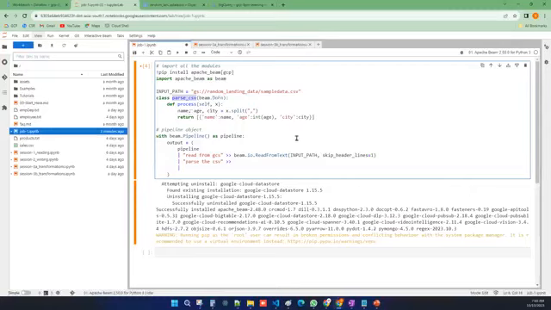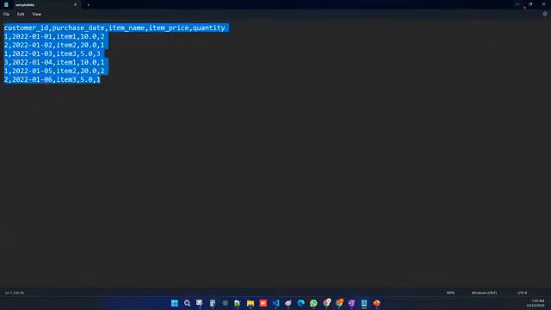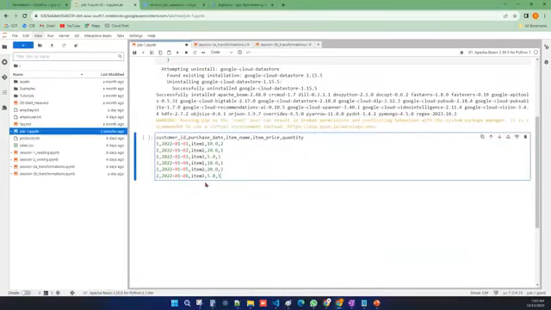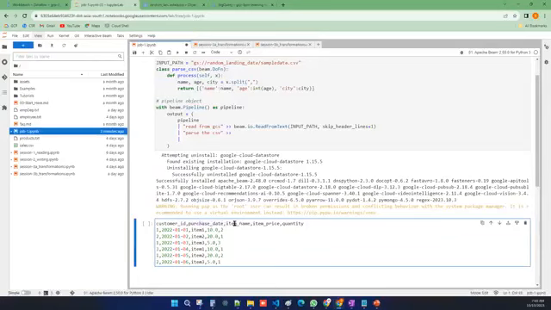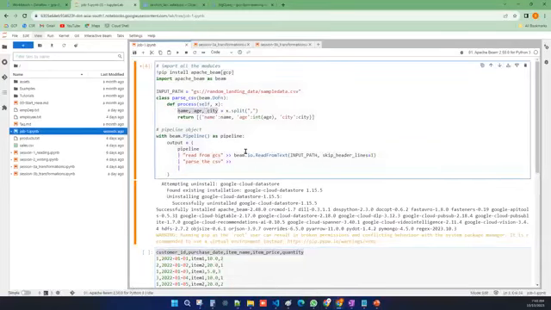Let us try to understand our data first. My data has 1, 2, 3, 4, 5 columns, and I'm going to copy this data and keep it here for some time. I'm going to mention all of those column names in a list here, 5 columns, and we are doing the parsing and processing it. I have given all the column names, and we are splitting it based on the comma because it's a CSV file, and returning these things again.